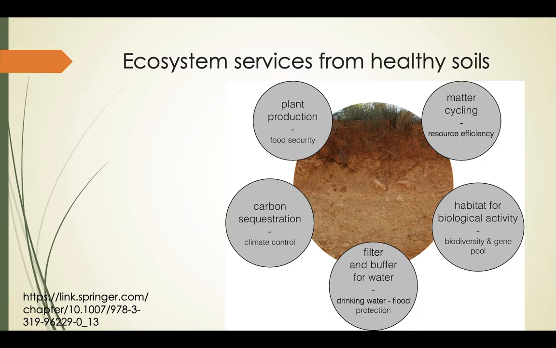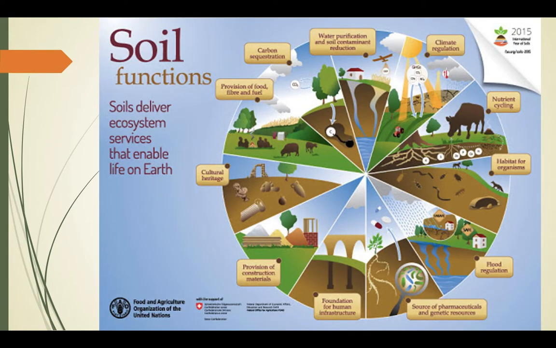Okay, so indeed, we can remember that when soils are healthy, a lot of ecosystem services are delivered to us. A lot of ecosystem services provided by the soil enable life on our planet. So everything from food production to climate control to carbon sequestration, all of them are dependent on, and are ecosystem services provided by, soil.